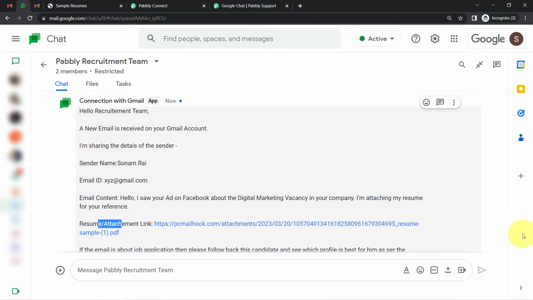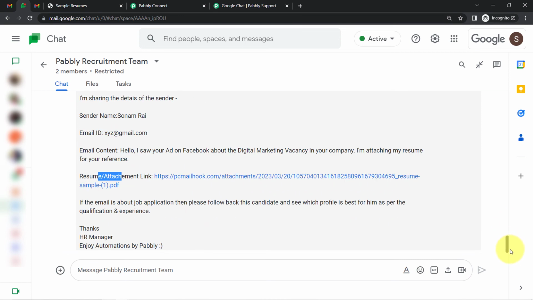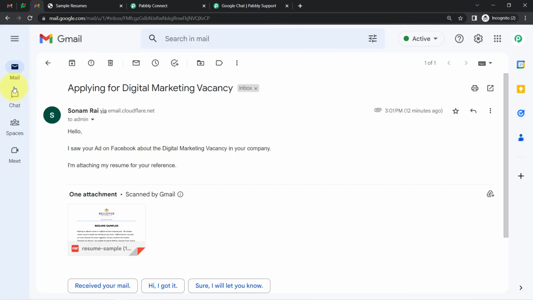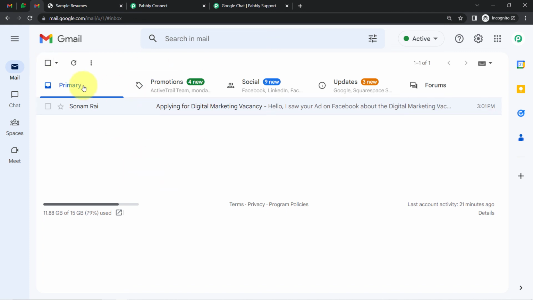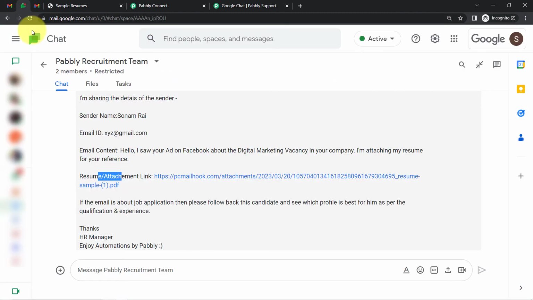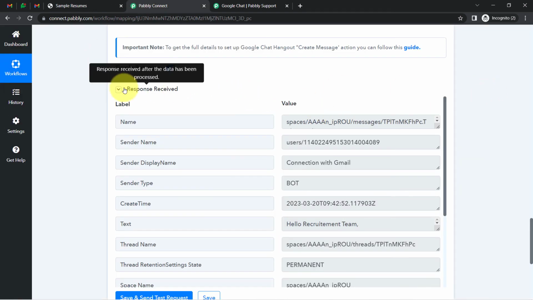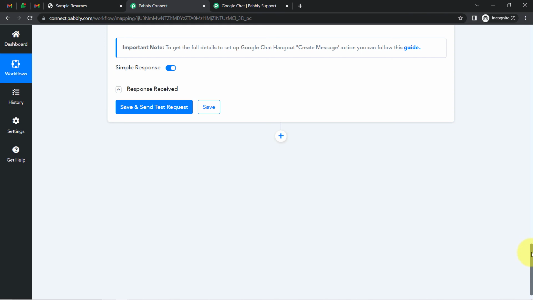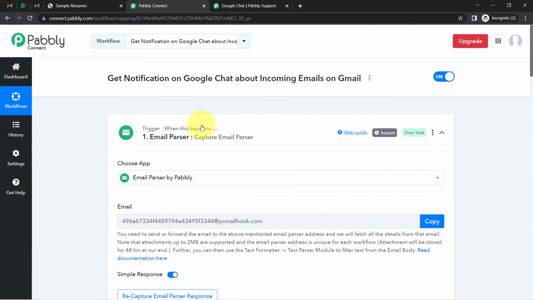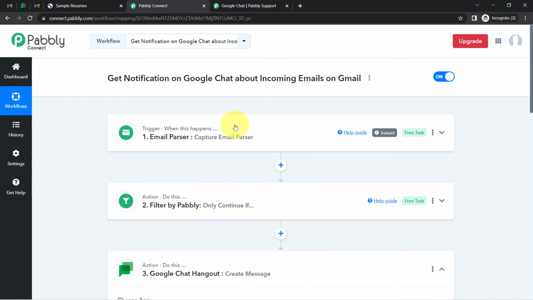Okay, so this is how, from now onwards, every time someone sends any email here, firstly that email will be filtered automatically, and if that email is about any job application or resume, in that case your recruitment team will automatically receive a notification along with all details. And to automate this process, you need to create this automation inside Pabbly Connect just once. After that you can sit back and relax, because Pabbly Connect will take care of all the tasks in the backend. You do not have to do anything manually after setting up this automation inside Pabbly Connect.